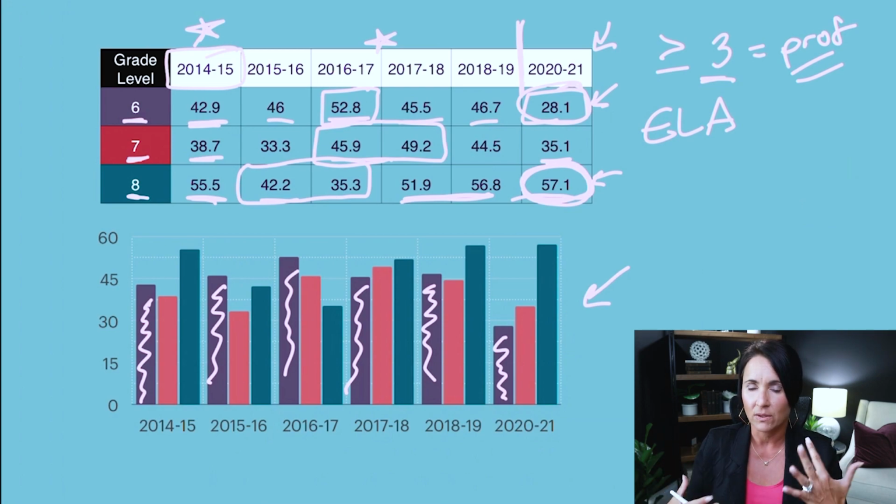Now let's think about this really quickly about sixth grade. What are some of these causes that could make this happen? Obviously, the pandemic is one, but because the other grades did not suffer as badly, something's going on. So right away, I'm going to want to think about maybe the feeder schools. Did something happen in fifth grade the year before? Is something going on with my feeder school?